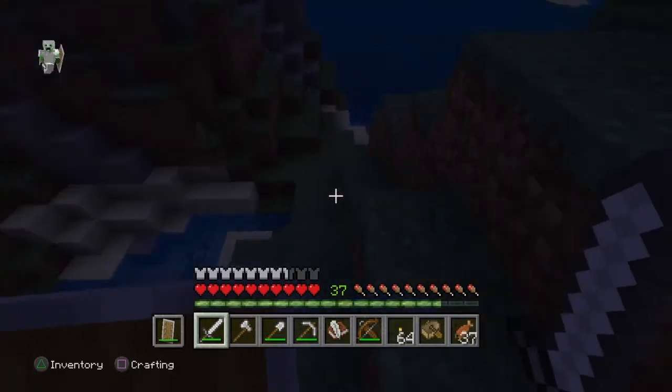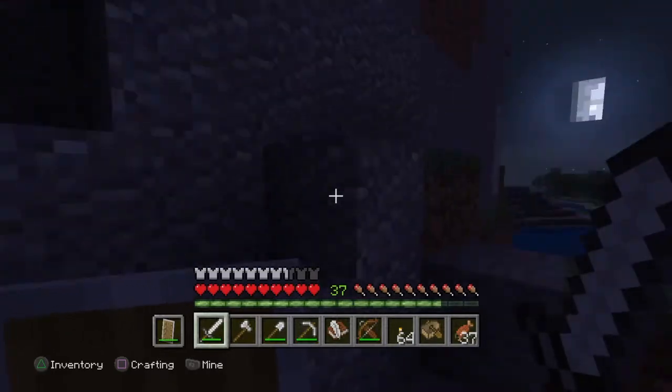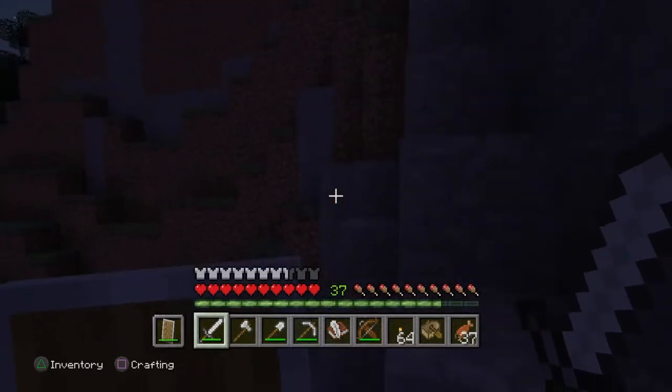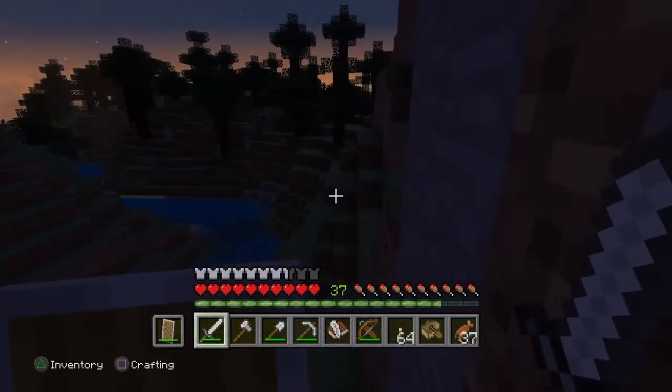Looks like I found it. As long as the pillagers aren't up there, we're fine, because they do have a decent spawn radius around their outpost. So just be cautious. There is only a few.